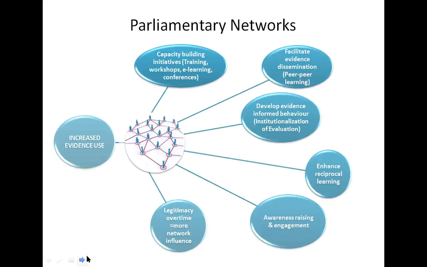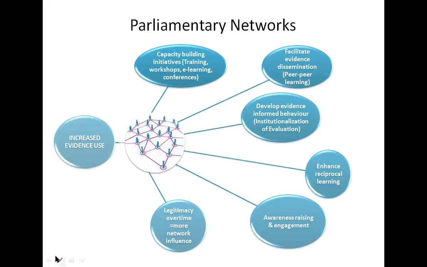Prior to moving to the question area, one more thing I would like to highlight is the role of parliamentary networks. We've already seen that first we have parliament and then we have parliamentarians, and that there's a deficit in regards to how parliamentarians can be able to achieve their activities. And this is where parliamentarians' networks come in, because they bridge the gap between the parliament, the citizens, and their objective. They bridge the gap between the parliamentarians to achieve their objective with the development partners. How do they do this? How do they boost the capacity of parliamentarians to allow them to achieve their objectives, whichever their mission is?